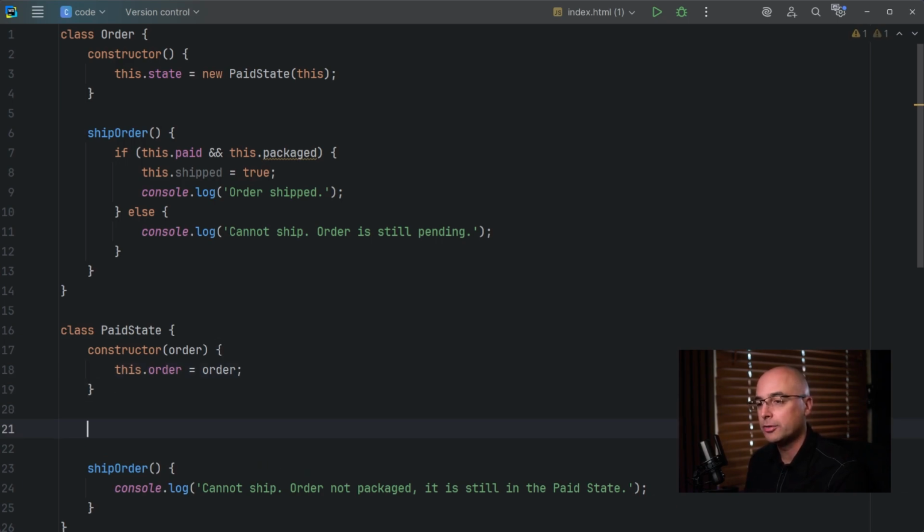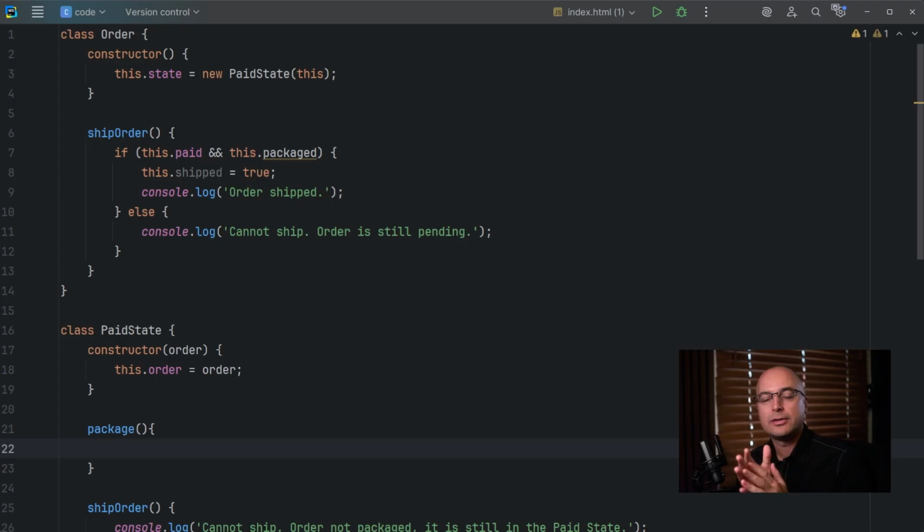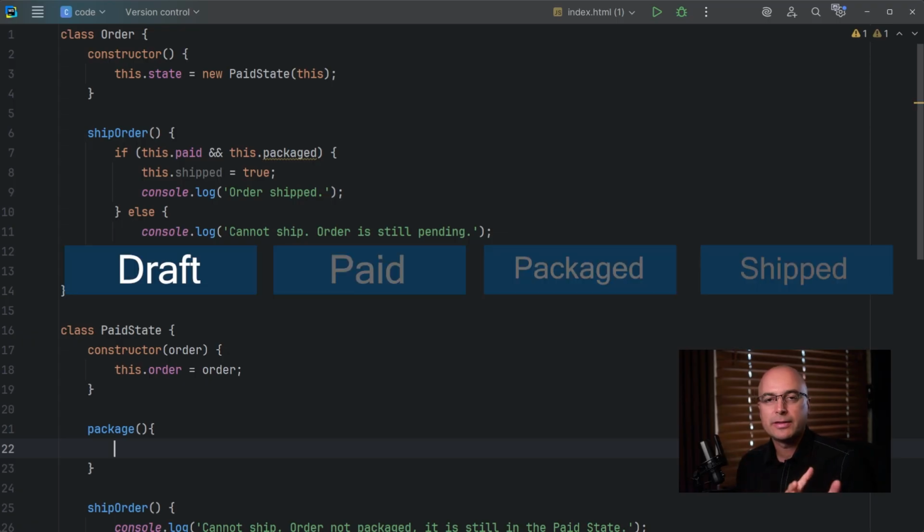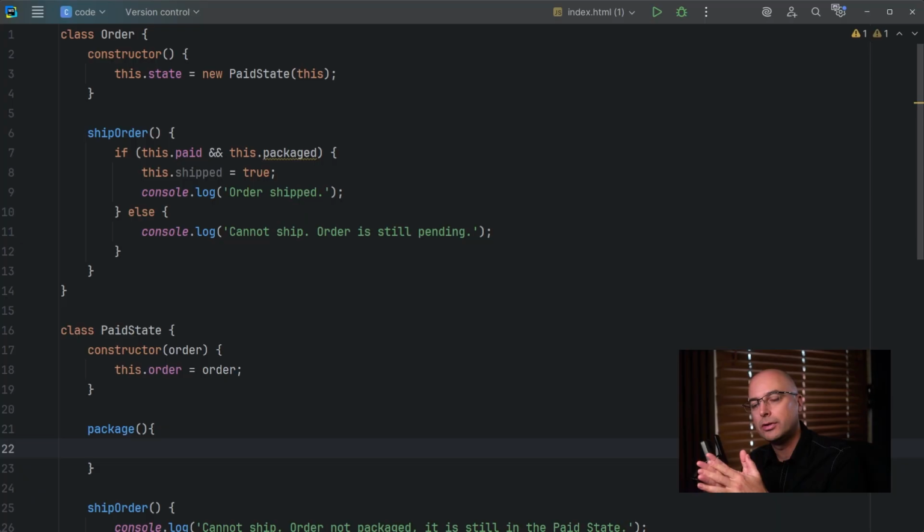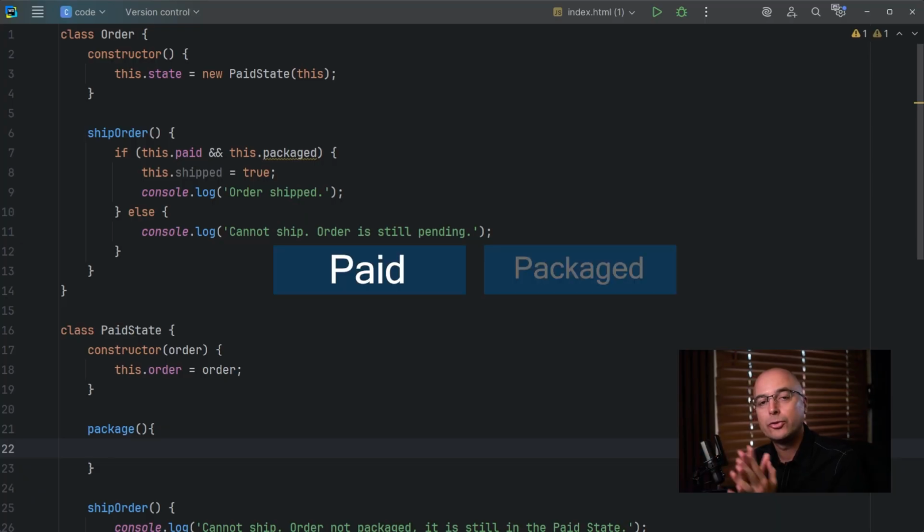And why is that important? Because once we are in the paid state, we can have the method called package. Since the order will start from the draft state into the paid, and then into packaged, and then into shipped, now we are on the paid state, we can move the order from paid to the package state.